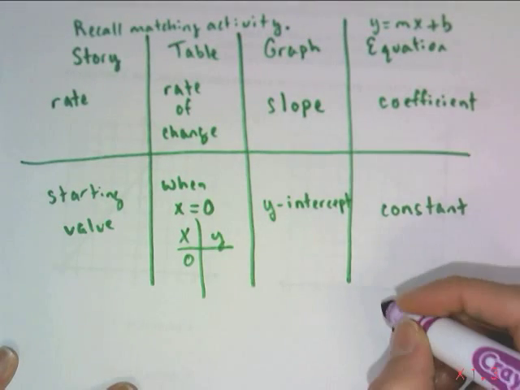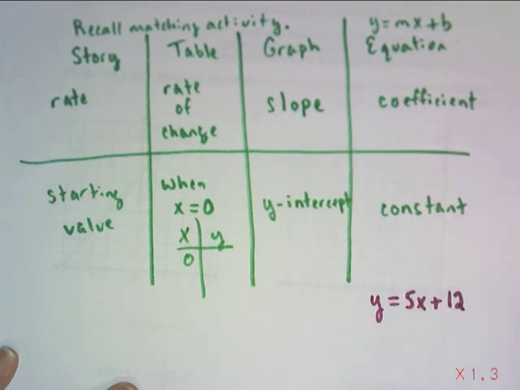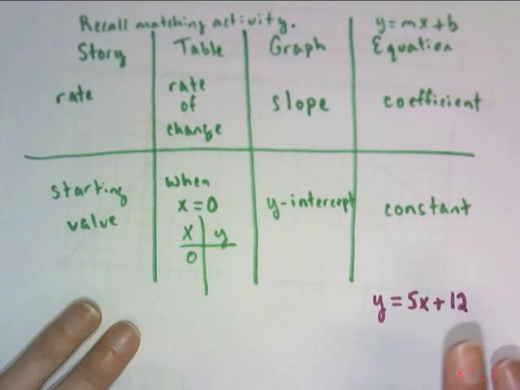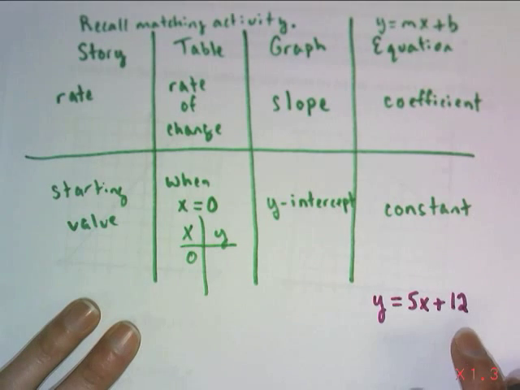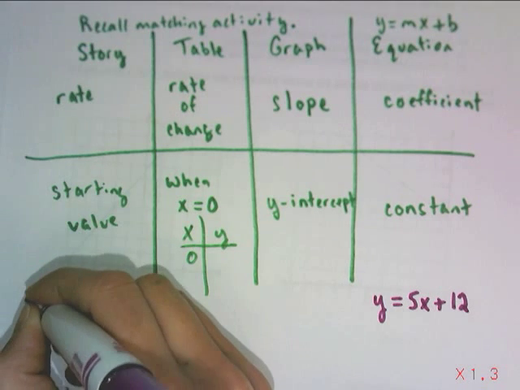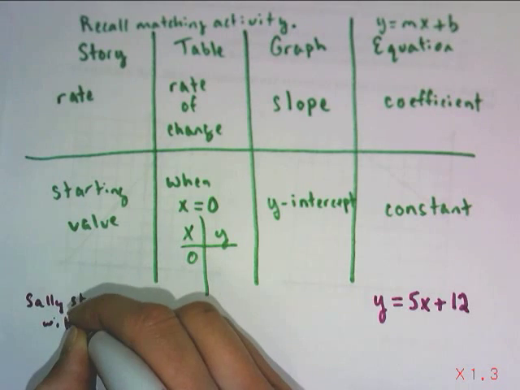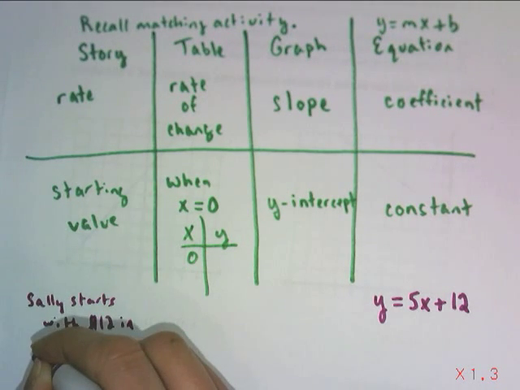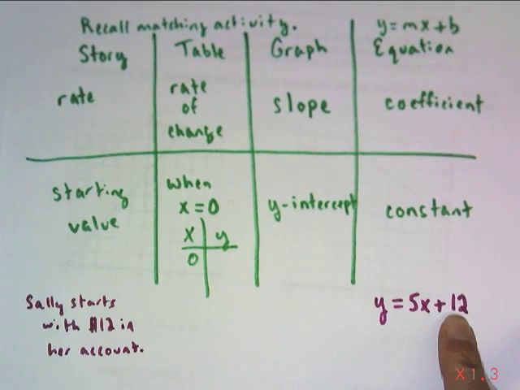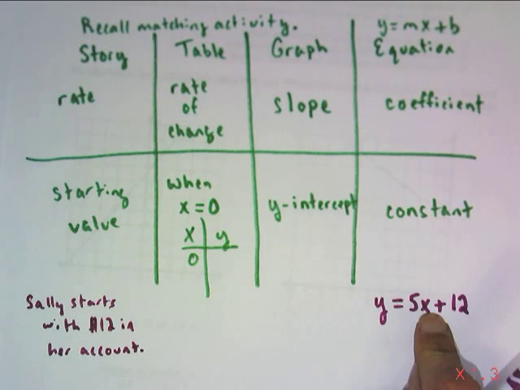So for instance, if we had started with the equation maybe y equals 5x plus 12. Last quiz, y'all were asked to write a story problem based on this, and really the only numbers that you got to use are 5 and 12, and you have to use them appropriately. So you would say something very general like Sally starts with $12 in her account, and then that addresses the y-intercept, the constant part of it. And then how is the rate changing? Well, it's changing per every one of x. So you have to figure out what x is.